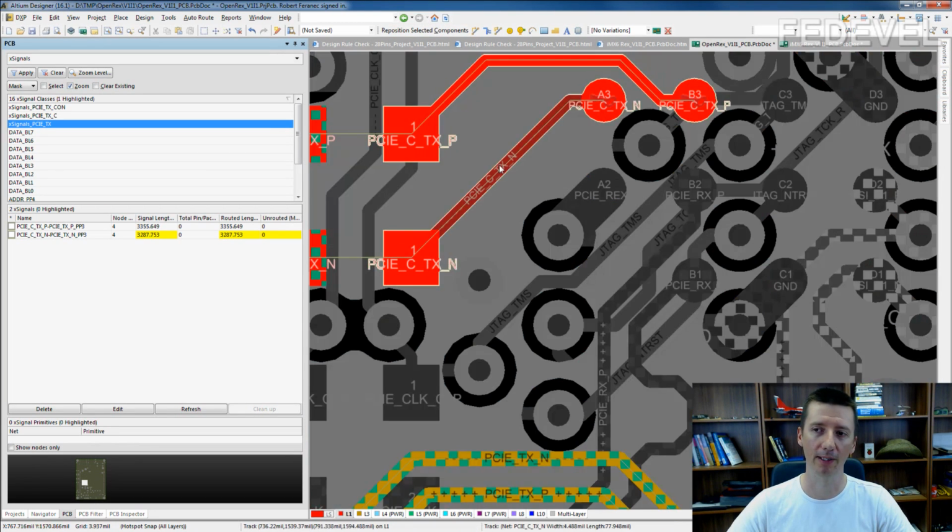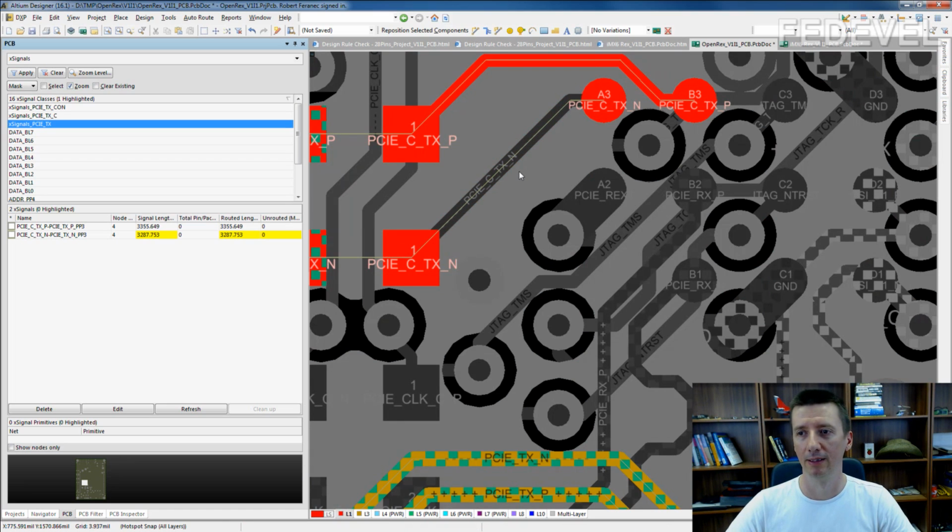This is not the proper way how to route the PCI Express signals, but it's good enough for the demo just to see what kind of length Altium will want to add.